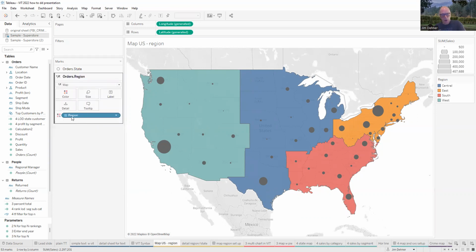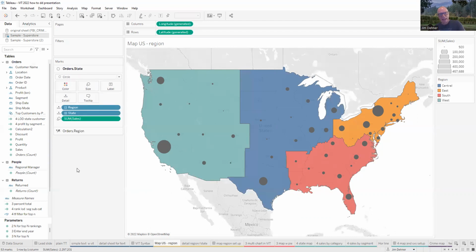This area chart is by region, and it just breaks out the region so that we know what the West is versus the East. And then on a separate layer, I've got the sum of sales, and those are the circles that you see. The larger circle size is related to the sum of sales.